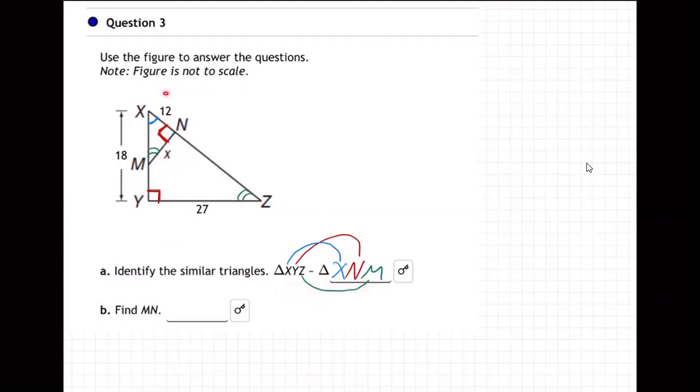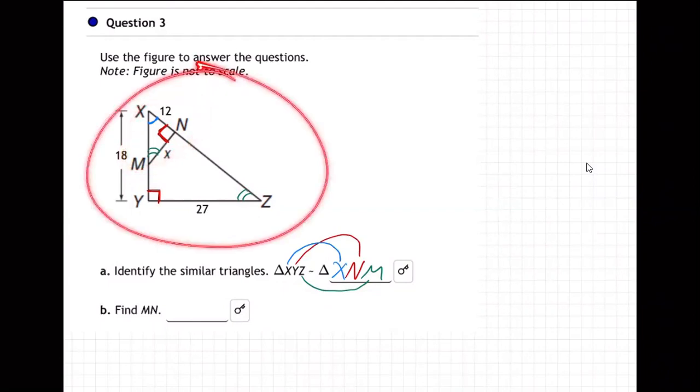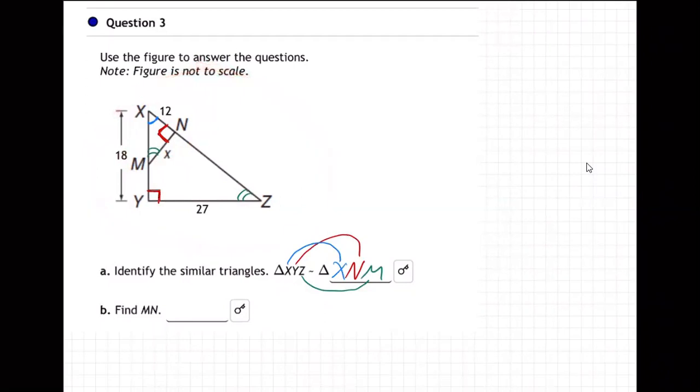It's weird, huh? That means this little right triangle right there is just a shrunk down version of this big entire right triangle. This must be a shrunk down version. Interesting. Okay, we just proved it, right? They got to have the same three angles. Okay, so now we want to use that fact to solve for MN. How do we solve for MN? Well, the best way to go on this one, it's easy to get turned around, but follow the order in the triangles. What do I mean?